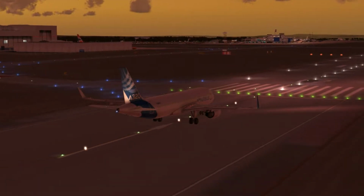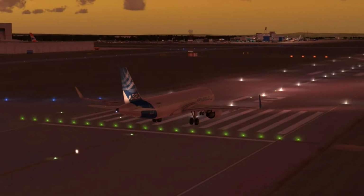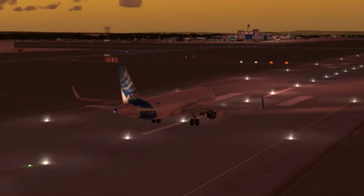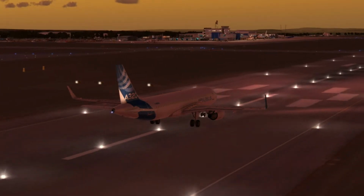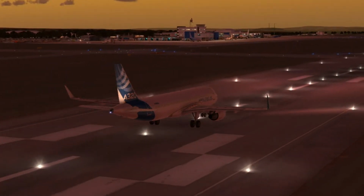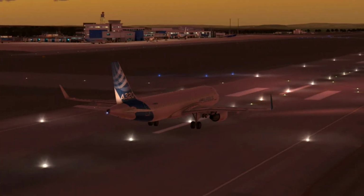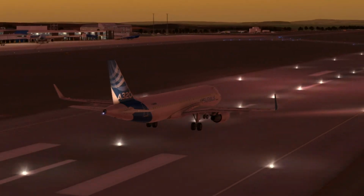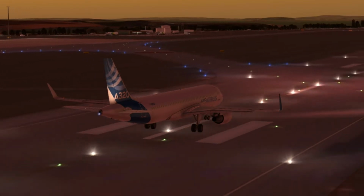The A320 is equipped with a very powerful FMC, flight management computer. This electronic device enables the aircraft to be flown virtually automatically. It will climb to preset altitudes, it will automatically calculate the rate of climb and rate of descent, and it will ensure that it is at the exact altitude over any specific point along the route.